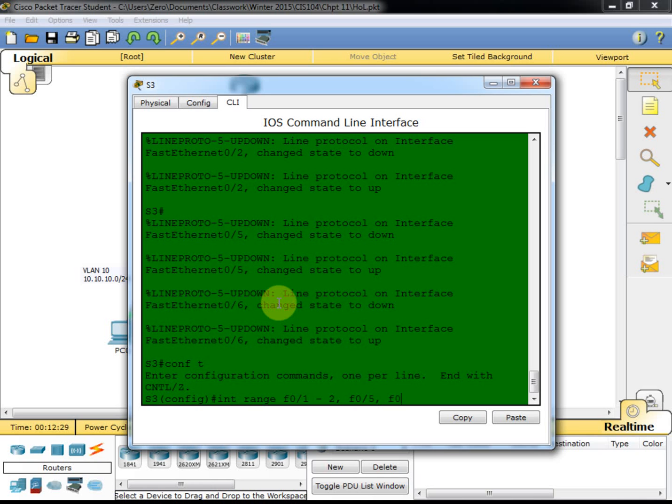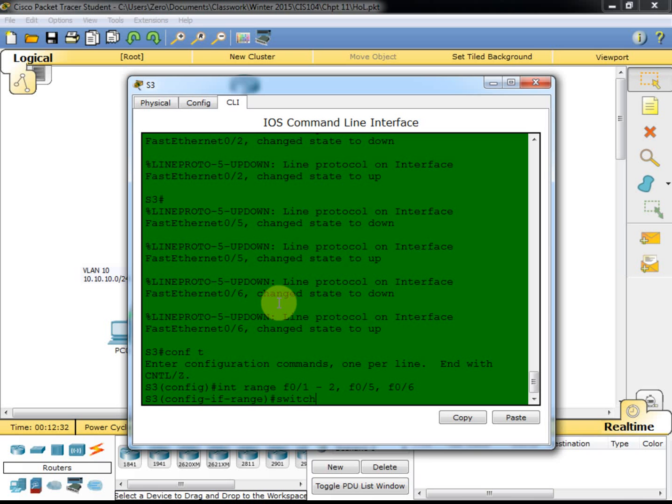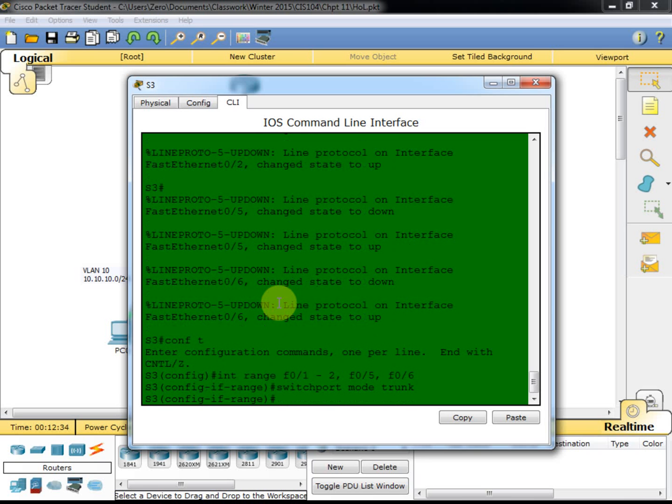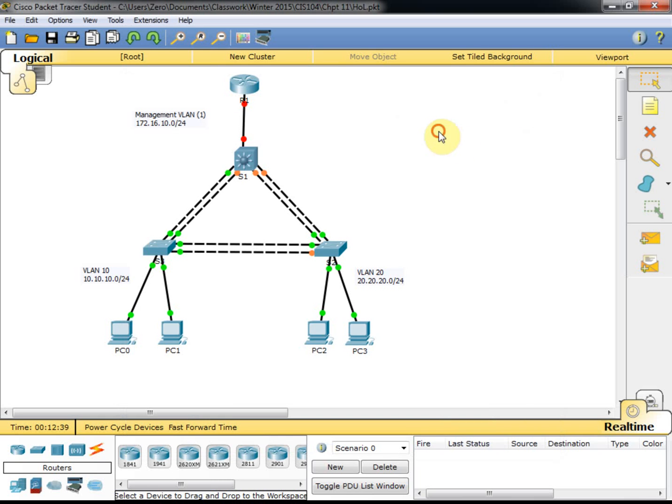Five and 6. Alright, and it looks like STP is automatically enabled. So spanning tree protocol to prevent loopback storms or broadcast storms. STP is designed to prevent that. And so we have one link that's actually active with backup links as needed across the network. And so that helps to prevent those broadcast storms.